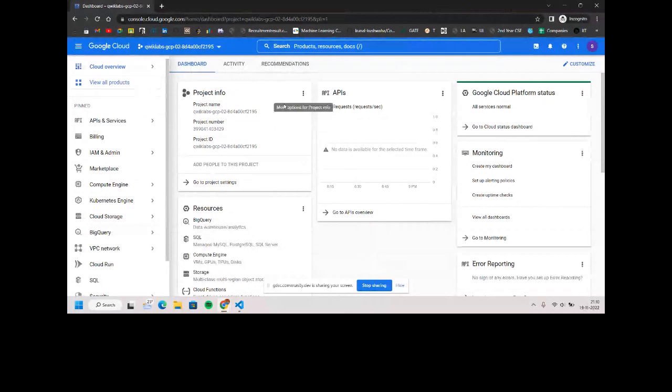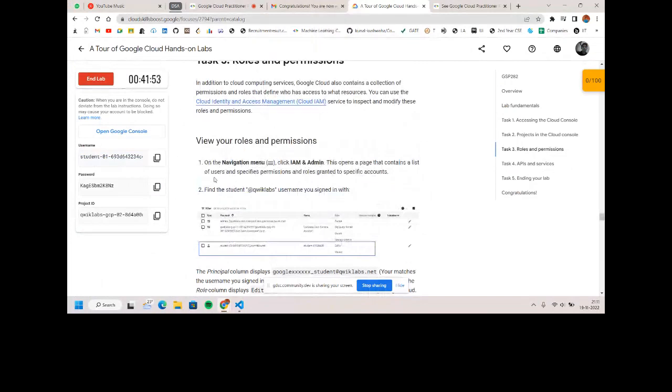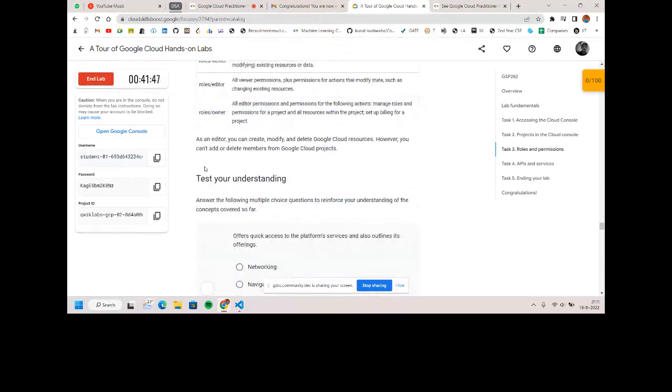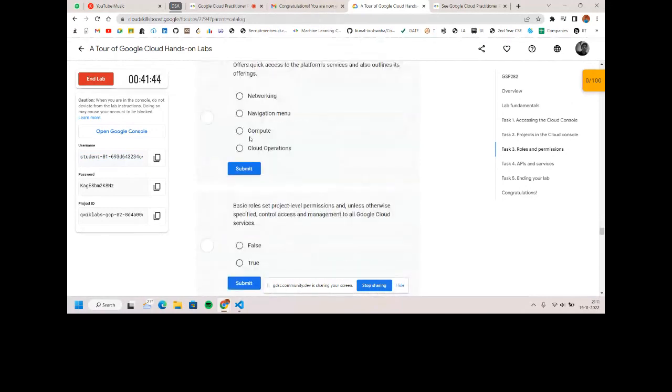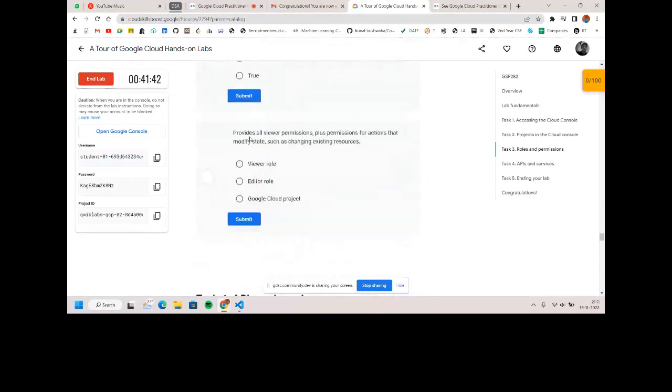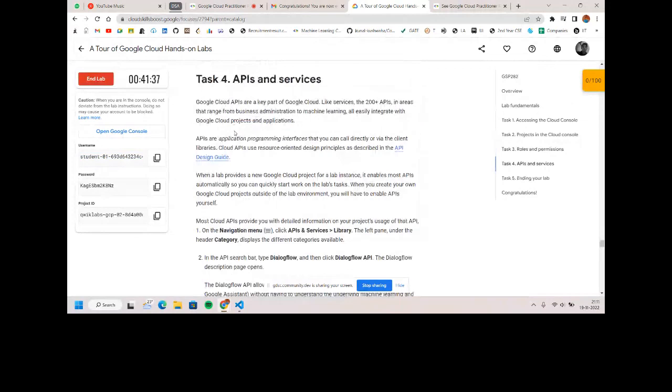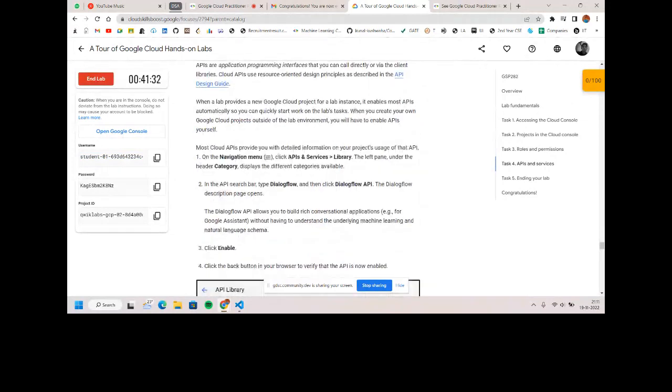So that's it, and the third task will be to open the navigation menu. Like these are the steps, one, two, three. These are the steps which need to be completed, right? Now you will need to follow these steps carefully for the first time, and here are some questions which you need to solve. So you will solve this later on. First you can focus on the main task, which is task 4, right? And it says open the navigation menu and click API and services.